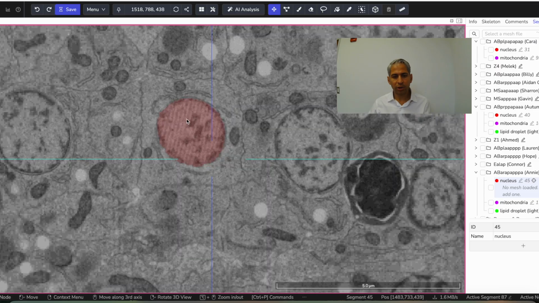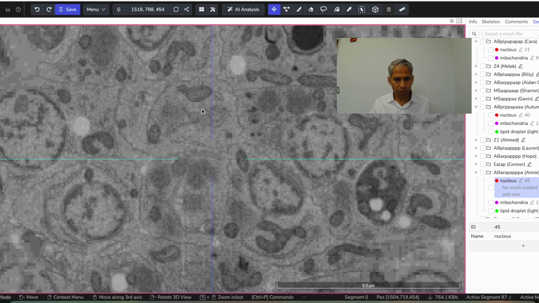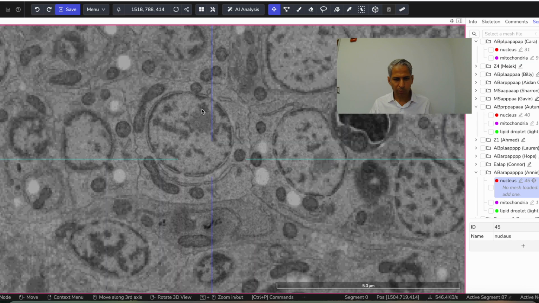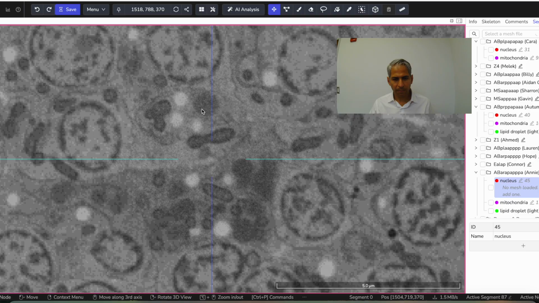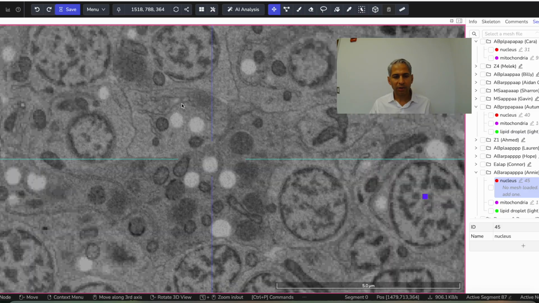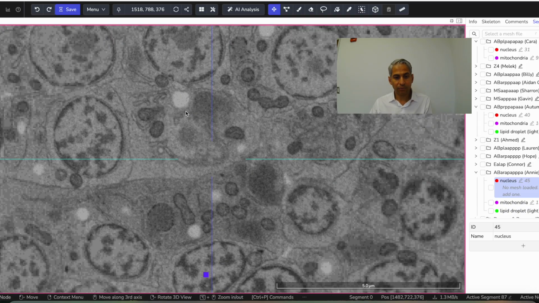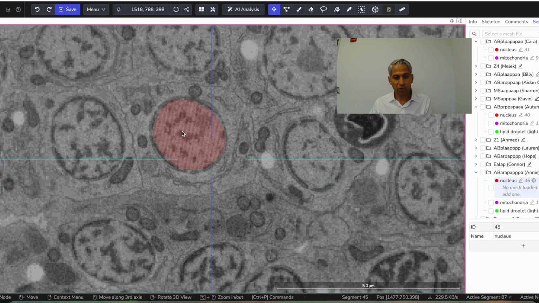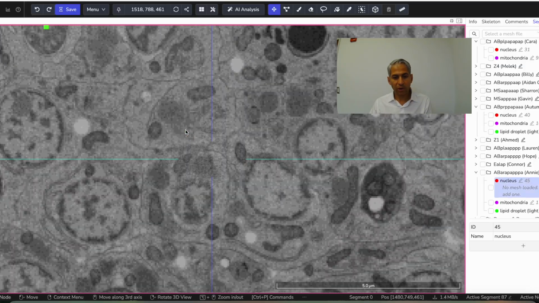But look carefully. Let's go to the very top of the cell, and then go down, down, down. You see the nucleus, go down more to the ventral side. And then notice where the lipid droplets are. You've got 3 lipid droplets on the ventral side of the cell, and then here, 2 more lipid droplets. Then we see the nucleus. And now, no more lipid droplets.